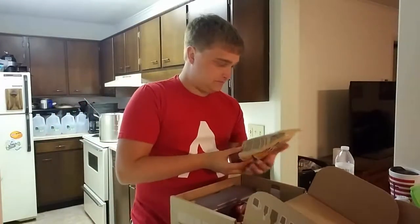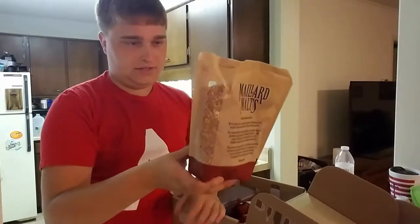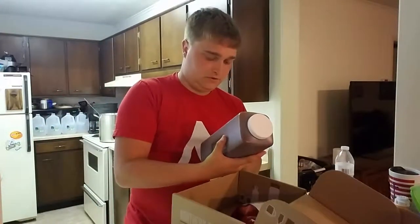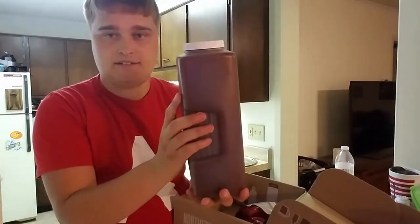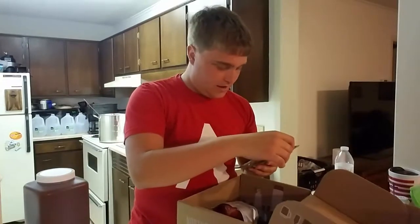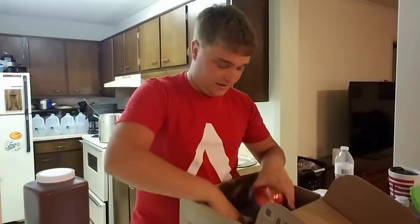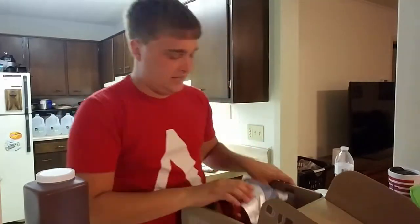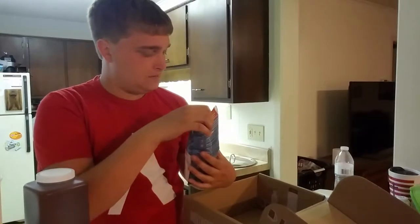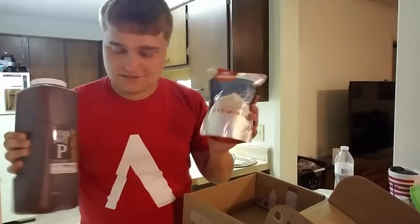Gonna cover what's inside here. We have the grains — it says Cream Ale grains. I don't think it says the exact weight of it, but quite a bit of grains. This is something different — this is my first time using the extract syrup, liquid malt extract. Six pounds of that. We have an ounce of Cluster Hops by Hoptimus Rex, also different and new to me. And the grain bag as well. This doesn't actually come in the kit — you buy it separately, but with Northern Brewer you can get it directly on the product page. I chose the 1056 American Ale liquid yeast, which is also something new. I've not used liquid yeast before. So two things new and different in this kit.